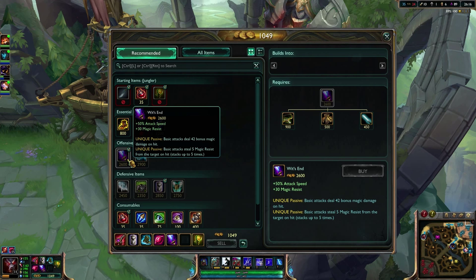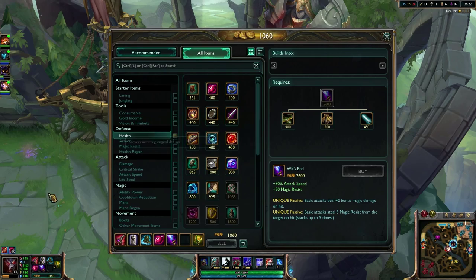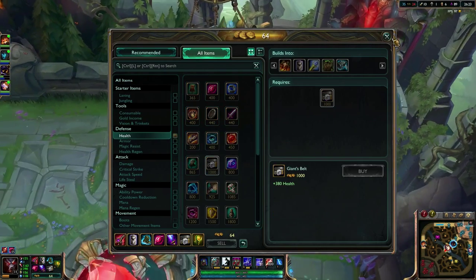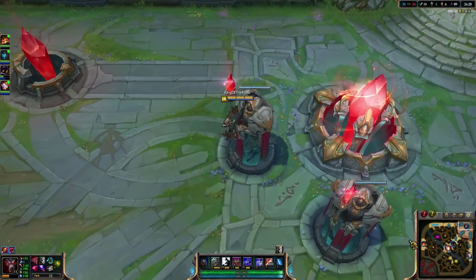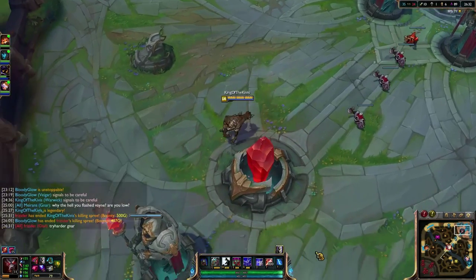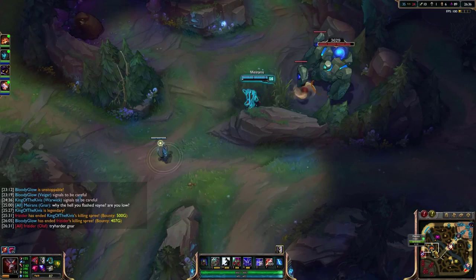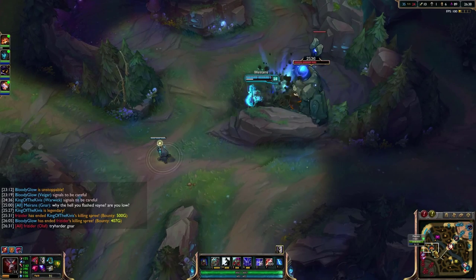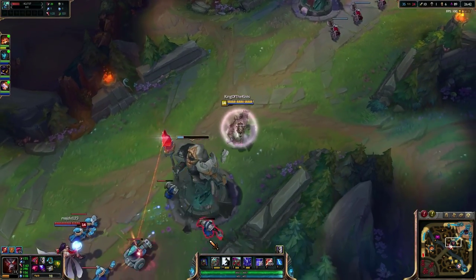On this Wit's End, it's really nice. I love it. I'm gonna buy this, and now I'm super duper tank and do super duper damage. And I'm gonna kick their champions in the butts. Vegnar, take that. It's gonna do so much for you. It's gonna be so great to have.